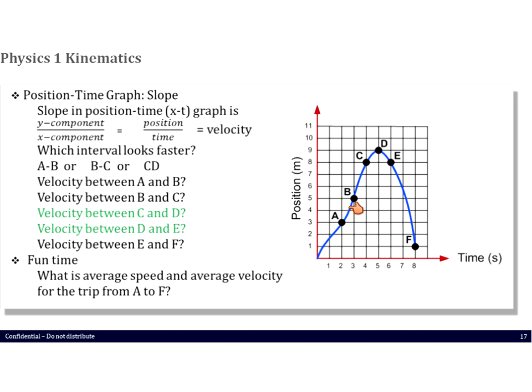Total distance is from A to B, it is 2. 2 plus 3, 5 plus 1, 6 plus 1, 7 plus 7, 14. Okay? Total distance is from A to F, not from the origin. So 14 is the total distance. Total time: the person was at A at second 2, and the finishing point is 8, so the total time is 6. So 14 divided by 6, not 8, because you are not taking the time from the origin.